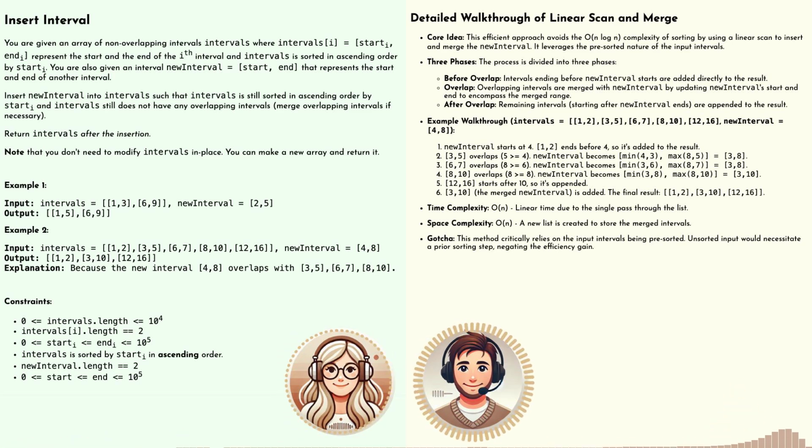So our results list becomes 12,000, 3,010. Yeah. And since 12,016 doesn't overlap with anything, we can just add it directly to the results list as well. Exactly. That gives us a final output of 1,310, 12,016. Okay. The same result we achieved with the sort and merge approach, but we managed to do it in a single pass through the list.